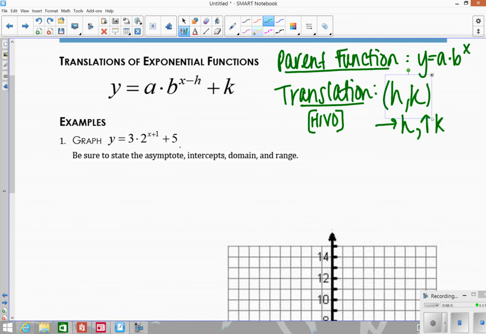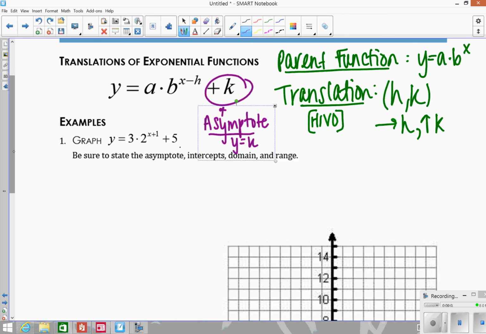Another important thing, too, is this number at the end, that k value, is always going to be the asymptote. So the graph that I just graphed had a +0 at the end. So that's why the asymptote was on the x-axis. So this is always going to also be the asymptote. Because the standard parent function is always going to have an asymptote of y equals 0, but once you start to shift it, the asymptote's going to change to match that shift. So the asymptote here is y equals k, whatever that k is.